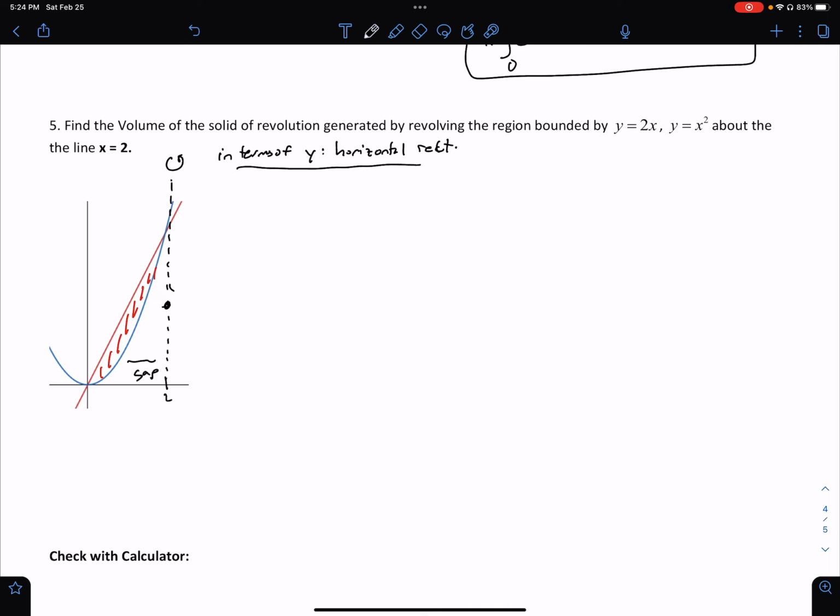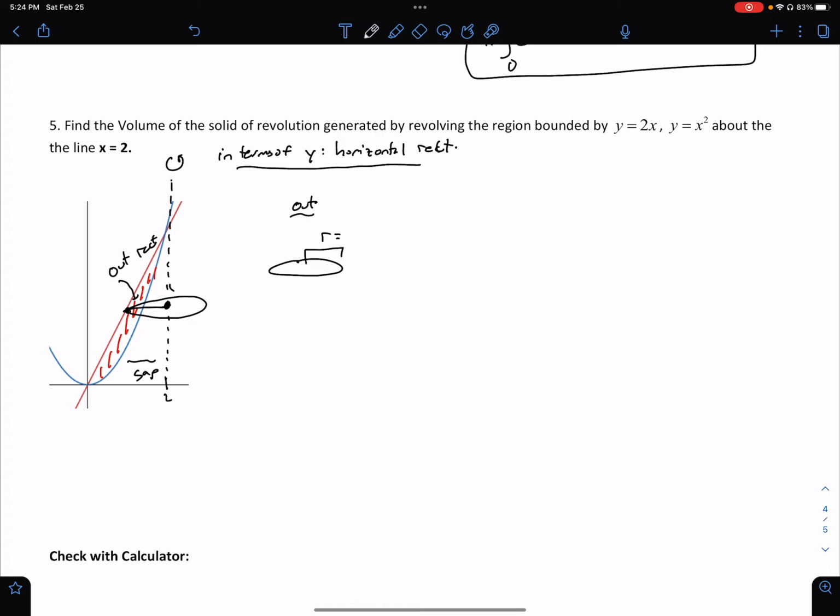So if we were to measure to the outermost function, take a look at it. There it is. There's the outside function. This is the outside part. There's my outside rectangle right there. Notice this time when we revolve it, it's going to be a horizontal one. So if I look at the outside bit, it's going to be horizontal.